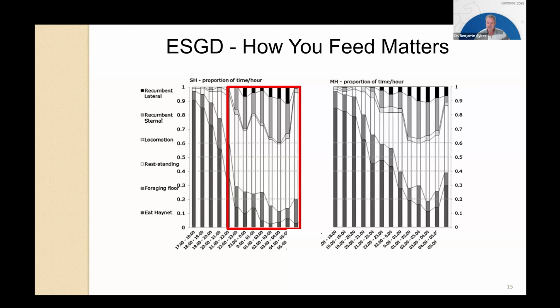So what they did in their study is they said, well, what happens if we change that? What happens if we give the horse multiple sites of feed? We know that if you give horses more than one site, so if you have a horse in a stable with a walkout and you have feed inside and feed outside, they will spend more time grazing than if they have a single site of feed. They like to mimic that normal natural behavior of grazing. The other thing they did was put the feed into slow feeder hay nets with 1-inch holes.